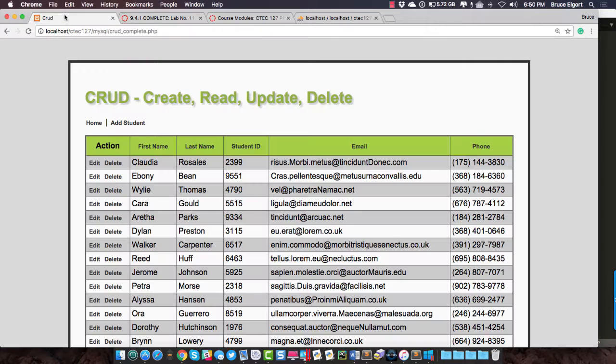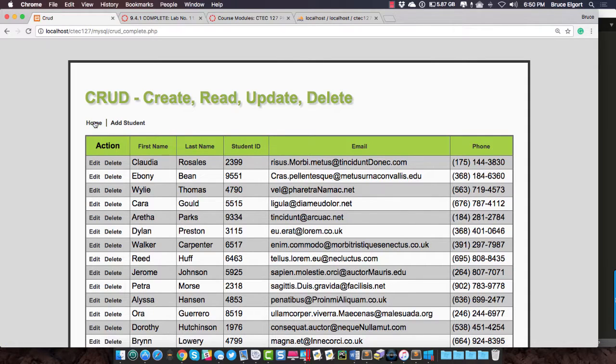My CRUD right here. Now it looks kind of the same because it is. I removed the sorting for now because I wanted to make it easier for everyone to understand what's going on and how this works. And when I get to the code, I think you'll appreciate this design that uses functions, and there's a lot less quote-unquote spaghetti code. So let me show you how it works.